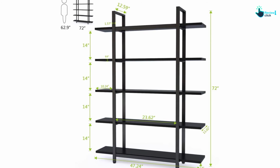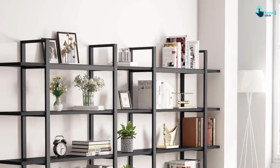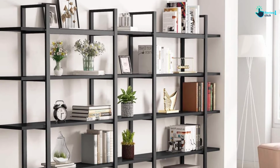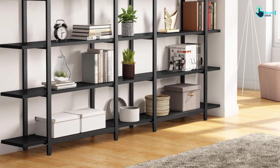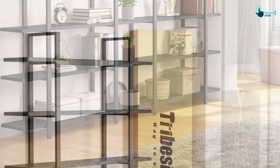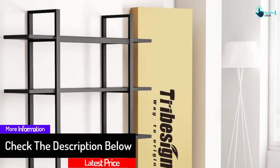This stand comes with 5 spacious slots with 47 inches of length, not only giving you an ideal storage organization but also superior display needs. Reliability, durability, and stability are a guarantee with this bookshelf. Made from engineered wood and steel tube metal, you will enjoy years of use. Another benefit is the modern open design that encourages versatility.